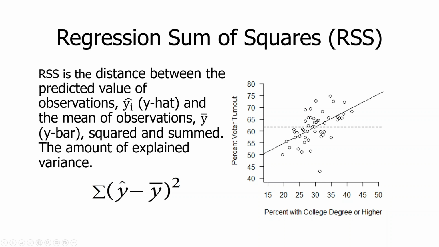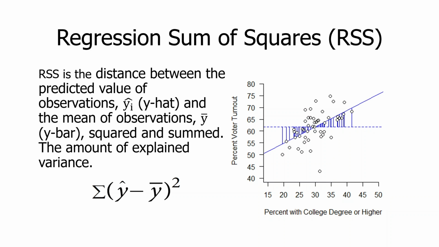And this refers to the distance between the predicted value, y hat, which in Colorado's case was about 65, a little bit more than 65, and the overall mean of y, which in the case we were looking at was about 60. So again, let me just go up here and we'll return. This distance between y bar and y hat, the estimated value of y, if you calculated this distance for all the states up here, squared that distance, and added all those together, you would arrive at the regression sum of squares.